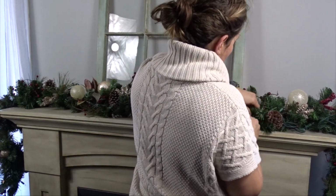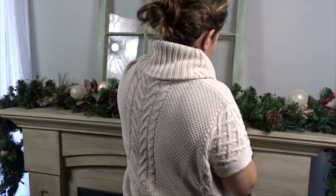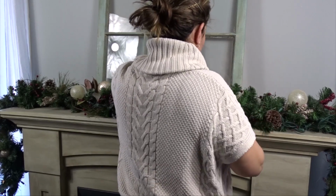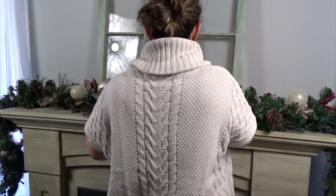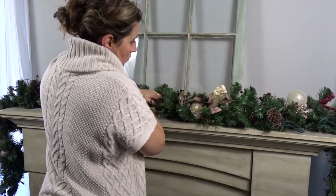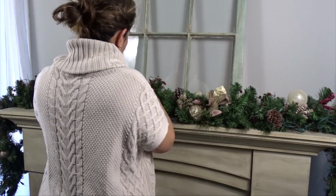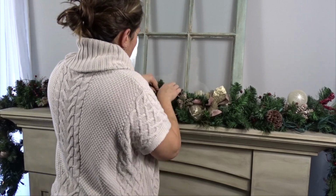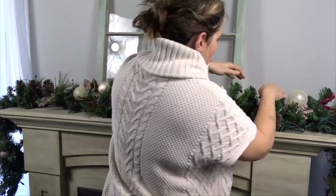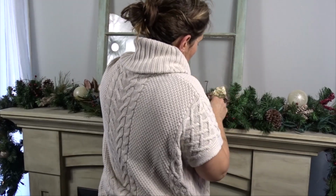So the first thing that I do is I put up my garland, and I've had this garland for many years. I got it at Costco, and I just added some berries to it, and I will add a little bit more berries to it once I'm done setting it up and fluffing it up. I'm going with the same color theme for this room that I typically do every year, but I am changing things up as far as what goes up on this mantle.